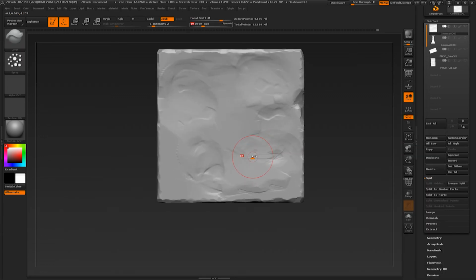Lastly, we can add more detail with the layer brush in spray mode to get that grainy stone look. Try not to make it too uniform.